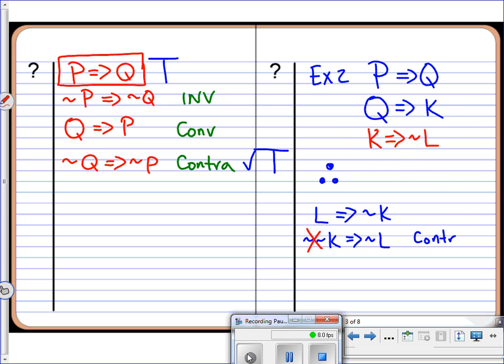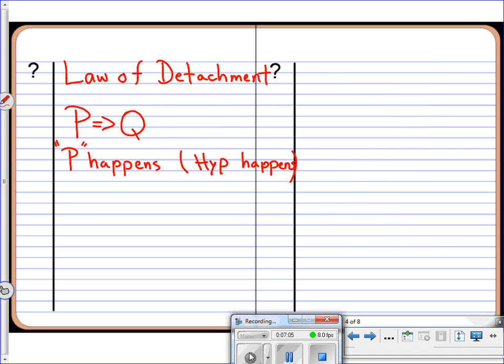All right, so now I've got it matched up, and I want you to know I can do that anywhere in a series of conditional statements if I need to. I can find its contrapositive and throw it in place. So it didn't have to be the last piece. It could even be the first piece I'm having to switch around to make work. All right, so from this conclusion, I know that if the first thing happens, then the last thing happens. That's the law of syllogism. All right, let's move on.